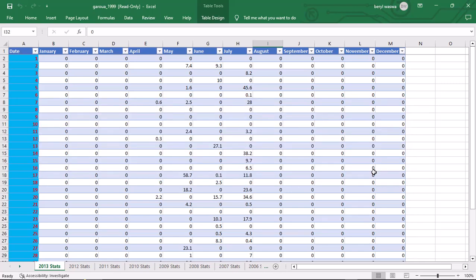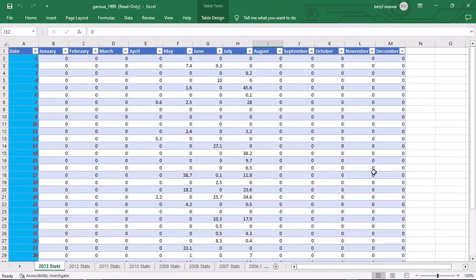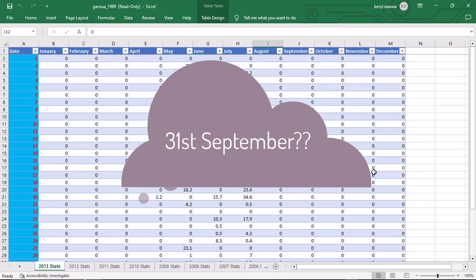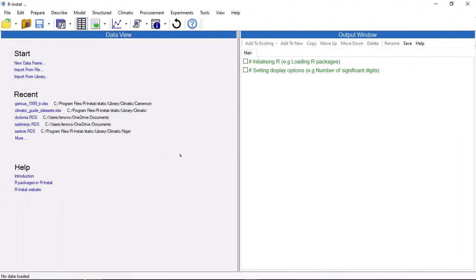Oh, and as you tidy, try to become a data detective, working mindfully, looking out for oddities in your data and clues about why they are there. For example, here we will discover 1 year with 13.7 millimeters of rainfall on 31st September. The data are in the R-Instat library.